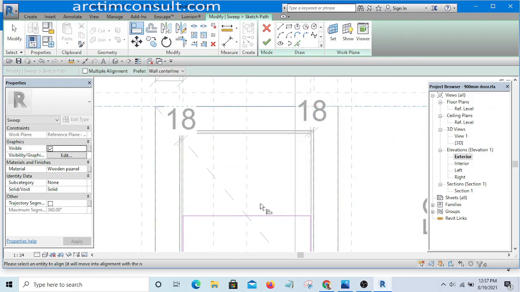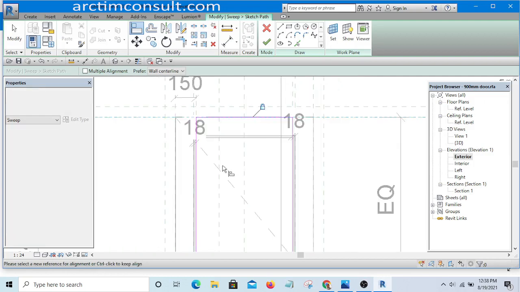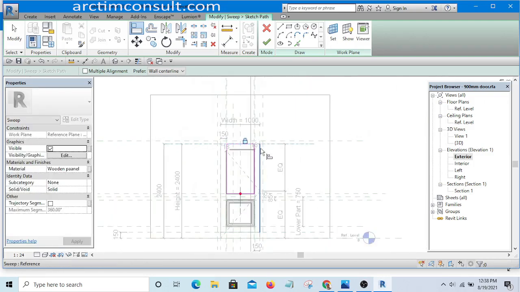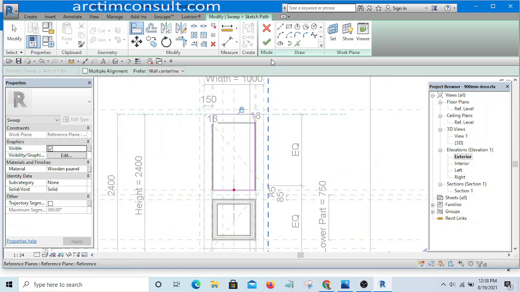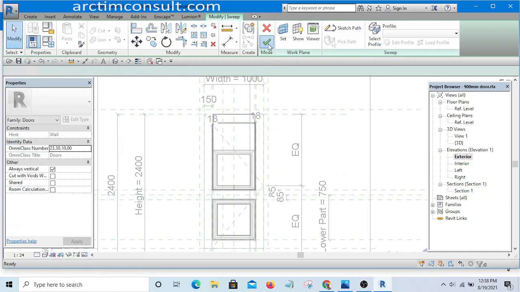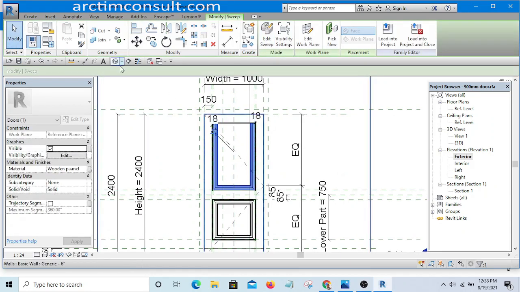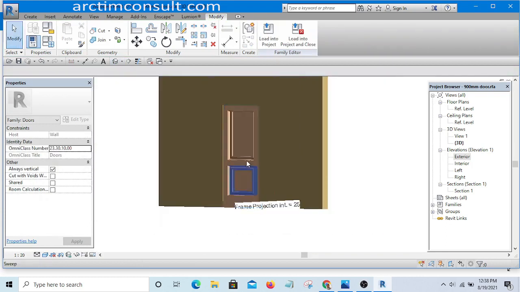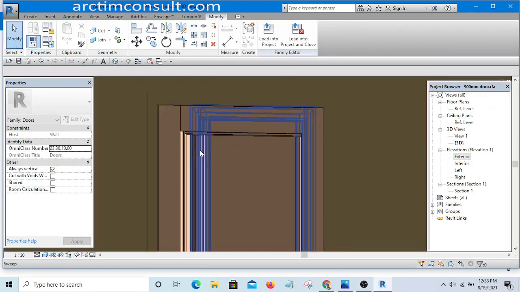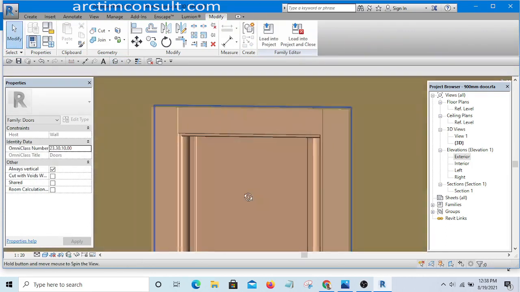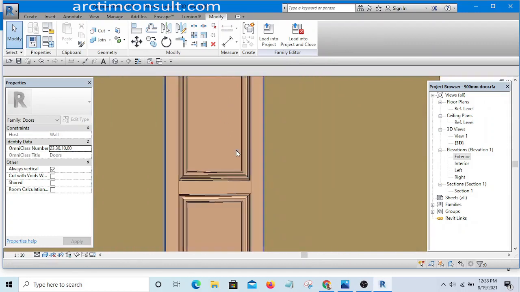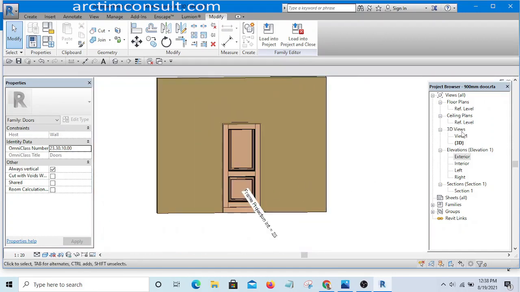This should be aligned to this reference plane and lock it. Am I right? I don't think I'm right. Okay, we'll see it. Okay, the upper side is not correct, so I need to fix that right away.